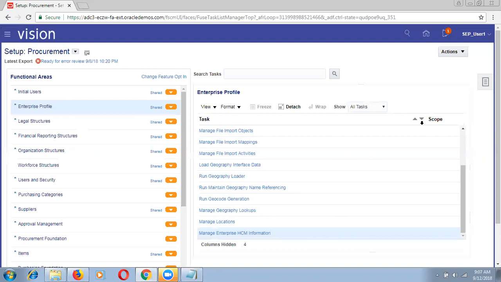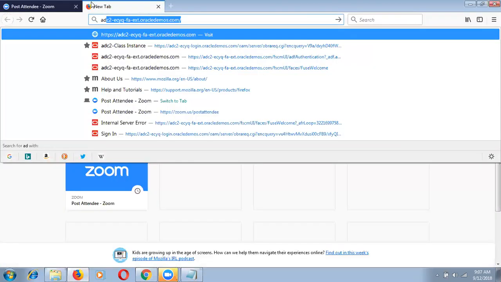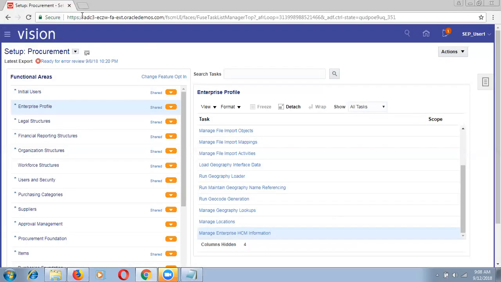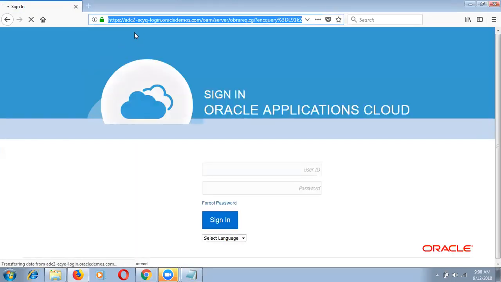Is it okay to do whatever you did now individually with our logins? Yes, you can do it. Actually, what happened is the classroom instance is in downtime, so I used this instance. Ideally, we are going to use the classroom instance only. When I started the session, that environment was in downtime.